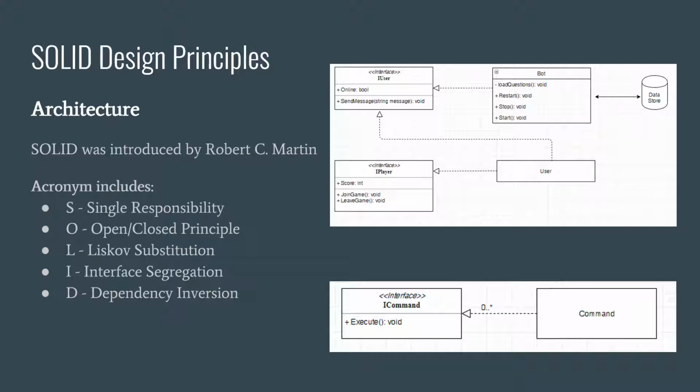And then lastly, it's dependency inversion because there is a 0 to many relationship. So I'm actually passing around interfaces rather than the concrete classes. So if I decide to introduce a new type of command that implements ICommand, there isn't that tying down of the command class. So following these SOLID design principles is a great way to achieve loose coupling, high cohesion, and it's a great way to design your application, especially again while using the Agile method. So in this project, I really wanted to focus on design, really wanted to focus on method, and this to me was a great outcome.